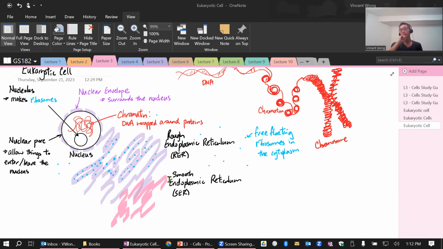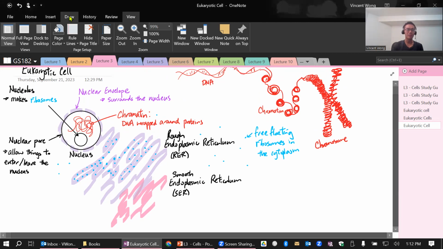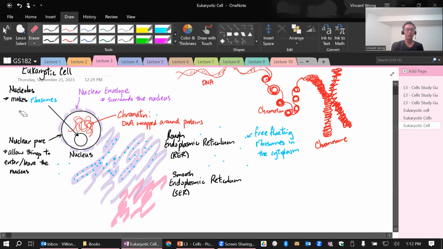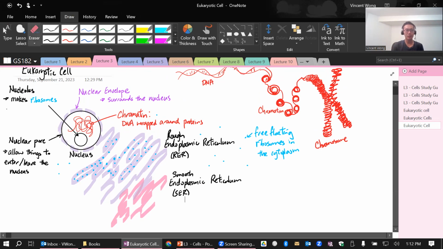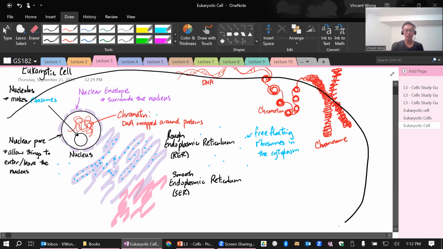Where is the cytoplasm? Oh, okay, yeah, I know, right? Sorry, I was not being very clear. So don't draw this next part, okay? But this is the nucleus. This is the whole cell, right? I just didn't draw the cell membrane. So everything here that's inside, that's part of the cytoplasm. Does that answer your question? Was it Mina? Yes, okay.